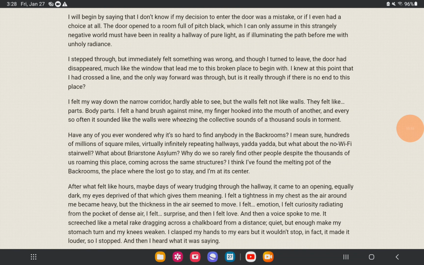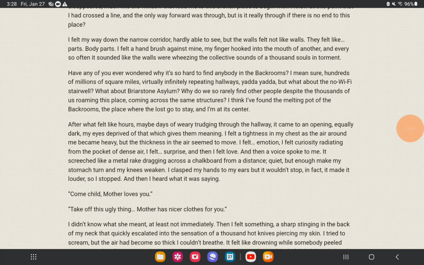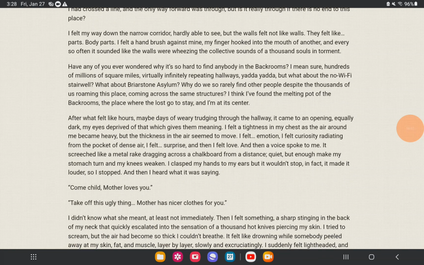I knew at this point that I had crossed the line, and the only way forward was through. But is it really through if there is no end to this place? I felt my way down the narrow corridor, hardly able to see, but the walls felt not like walls, they felt like parts, body parts. I felt a hand brush against me, my finger hooked into the mouth of another, and every so often it sounded like the walls were wheezing the collective sounds of 1,000 souls in torment.